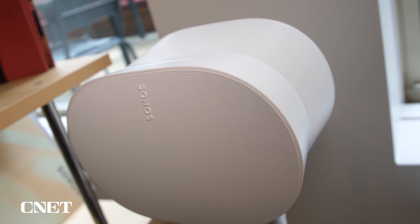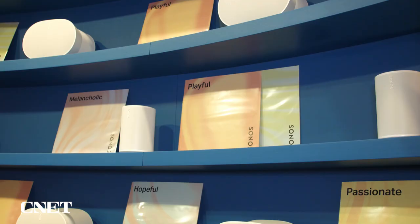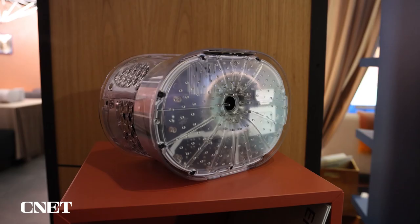And then there's catalog. I've been asked to mix everything from Def Leppard to INXS to Beatles, Rolling Stones, and Beach Boys. The INXS Kick album — having listened to it at a very formative time in my life over and over again, to then hear it in a different way is pretty special. So often in the industry we turn to comparisons of what it sounded like in stereo or mono versus Atmos.